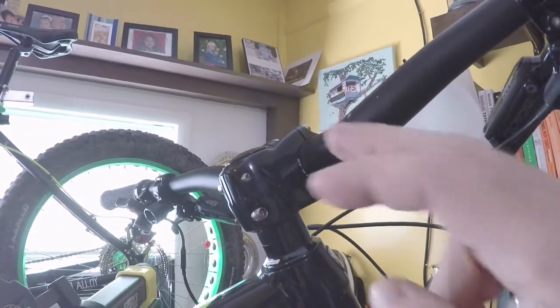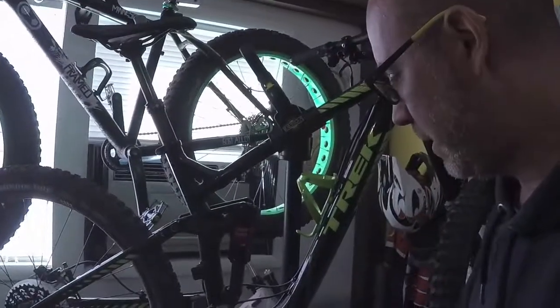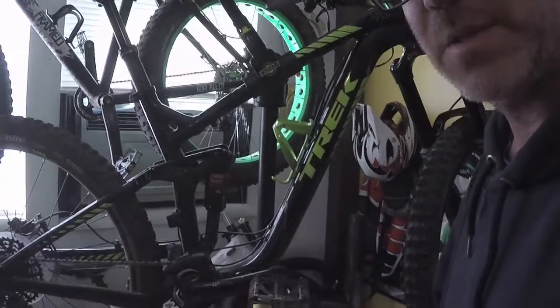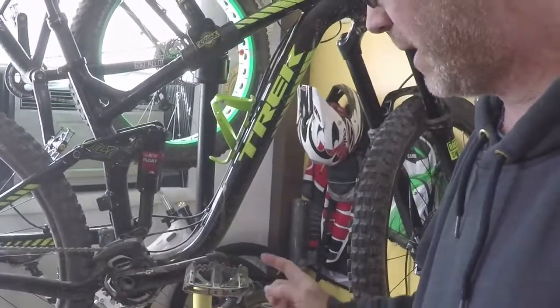Okay, so I did change the stem out and the bars. Those are really most of the changes I did to the bike. I do like to ride flats, but I wouldn't say that's a change for this race, because I like flats.